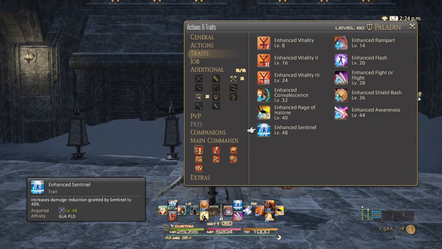It was 30%. Rampart and Sentinel are basically Shadow Skin and Shadow Wall on Dark Knight, except Paladins get a stronger one in place of what Shadow Wall is. Shadow Wall is always 30%. Enhanced Sentinel means that level 48 and above Paladins have a 40% damage reduction. So that's very nice. As I mentioned, Paladins are very defensy.